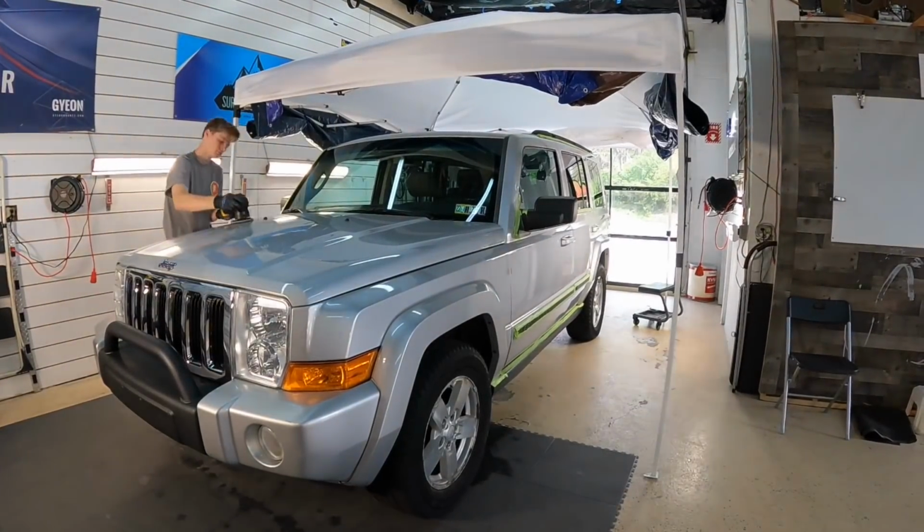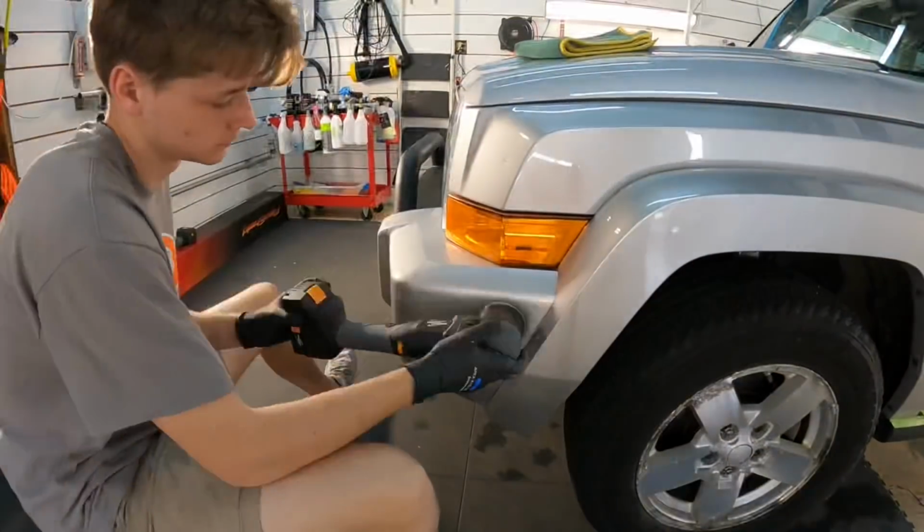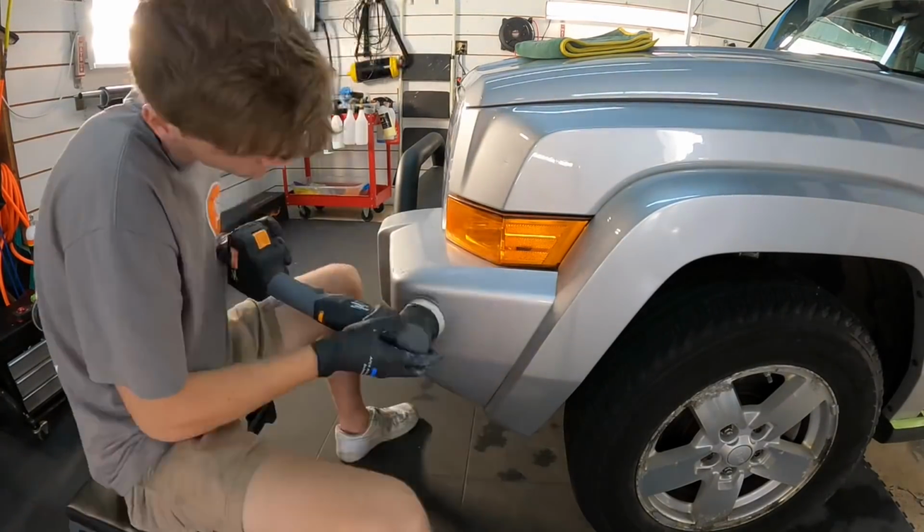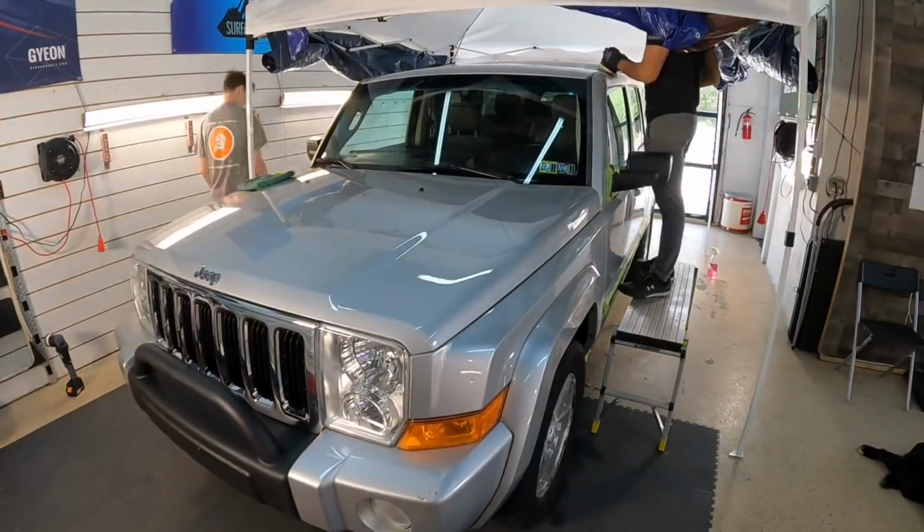Okay, time to pass the baton, or the polishers, over to the two Bryans here. They do a fantastic job when it comes to paint correction and protection. So this Jeep is in good hands.